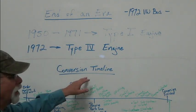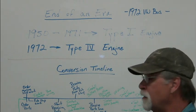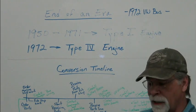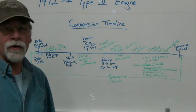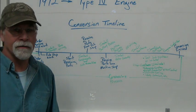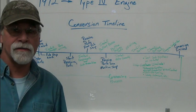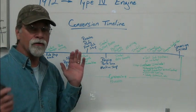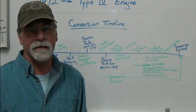While we're here I'm going to share with you a general timeline of a conversion — and of this conversion. At the beginning, we're going to order our components and get everything on its way. We're going to order the machine shop work — our adapter, coupler, and some other things done at the machine shop. We're also going to order our battery boxes from the fabrication shop. We'll get all those things in the works, because that's done by an outside entity — we don't do that in house.